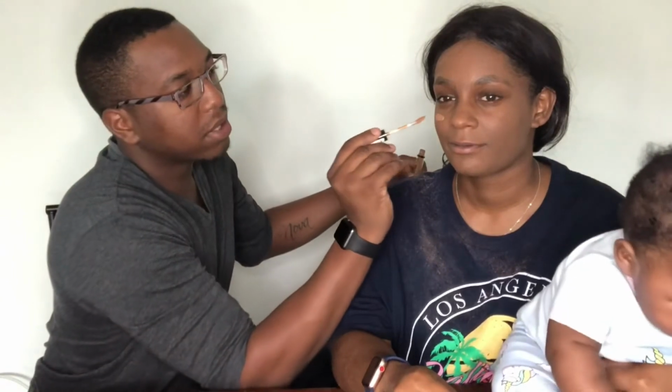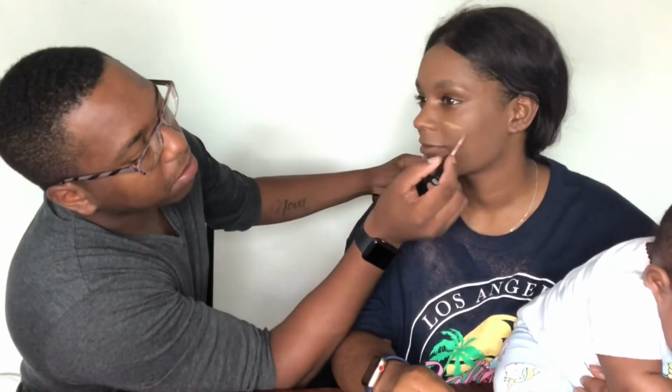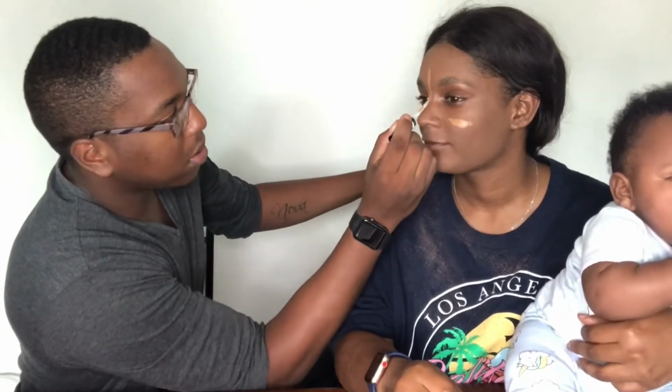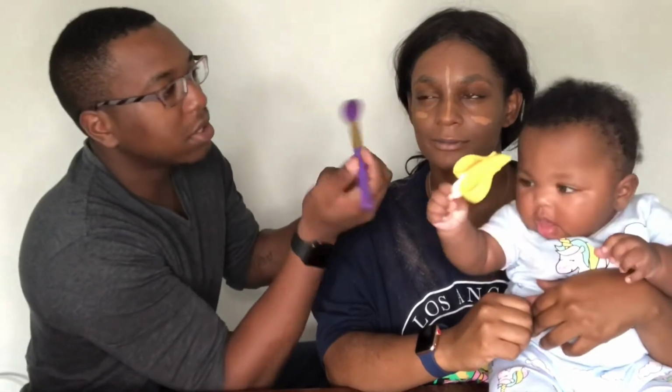Boom. This joint going like this. Like this, right? Boom. And you gotta contour the nose too, yeah, because that's what makes the nose look smaller. And then we have this large angle contour brush. We in there.